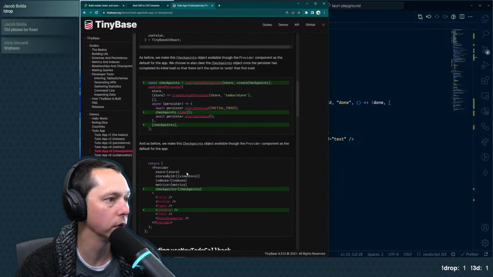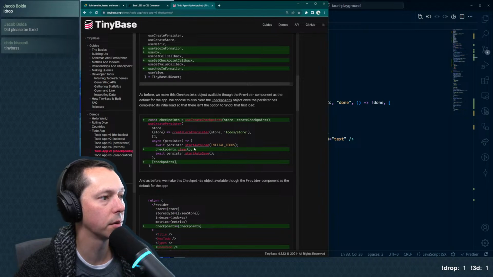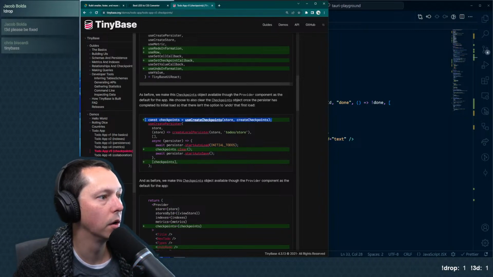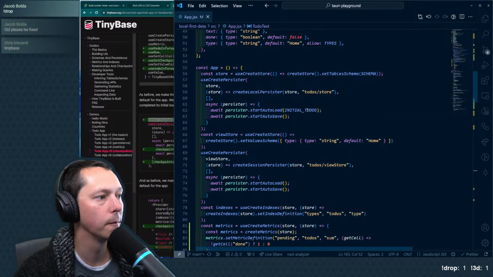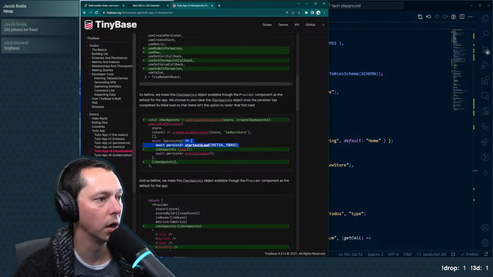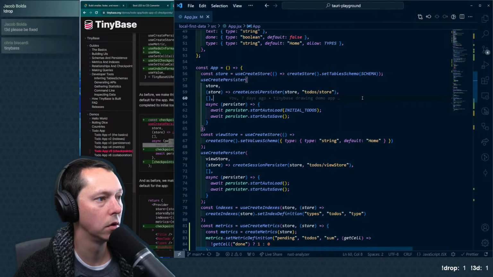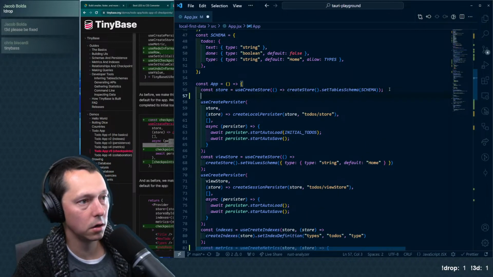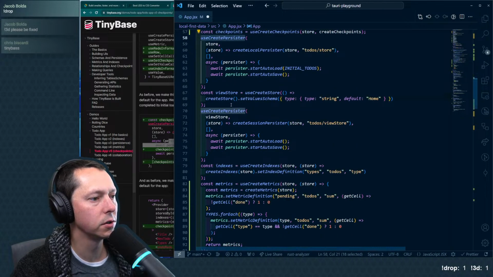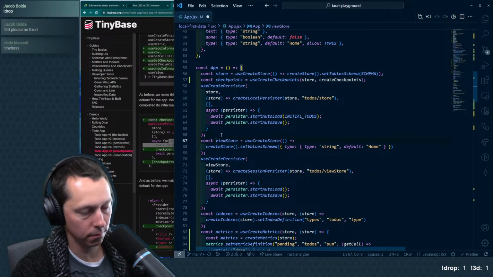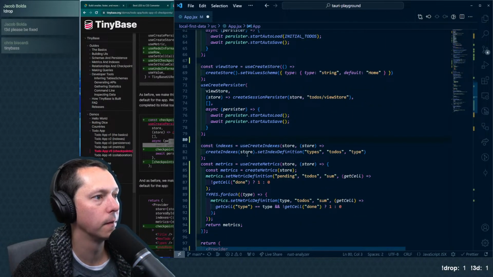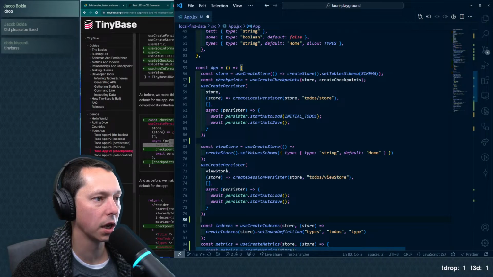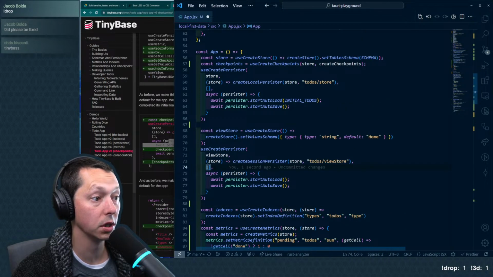Okay, so we got the imports. We need to now create checkpoints. We've got this root component now that has the store and use create persisters. It's interesting because we've got multiple use create persisters, and I guess it's probably just happening on app mount. I'm presuming that's what this is.